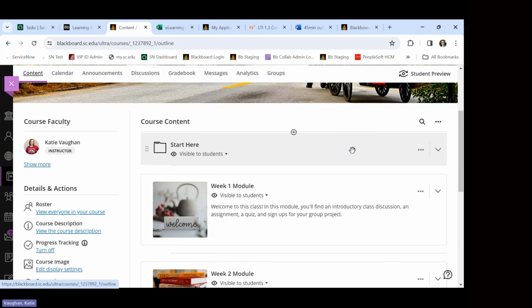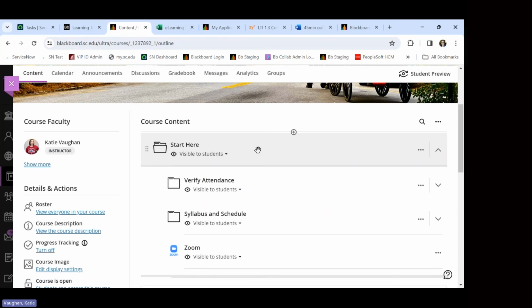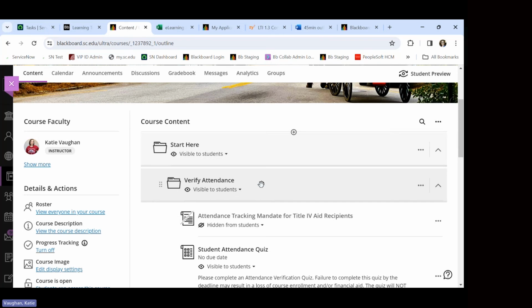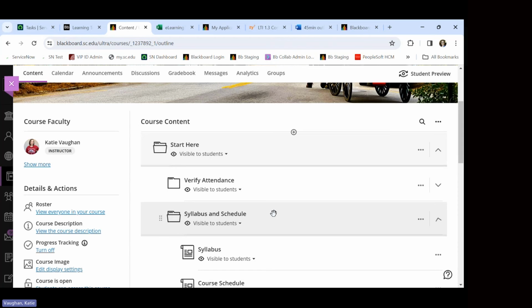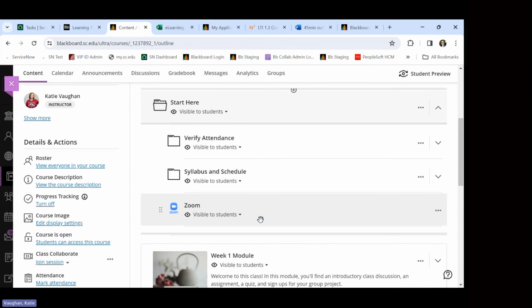So in this example, I have a folder with a couple start here items in there. What do I have in here? You will find a verify attendance folder. It's starting in the fall. It's going to be there. There's a whole blurb that you're welcome to read when you see it in your course. Don't delete it right away. Read it, see what it is. It's like a government mandate to make sure that students are attending the classes that they're signing up for. It's a whole thing beyond our scope, but we were just asked to put it there. So there it is. There's also the syllabus and schedule that I've put in here. And then there it is.